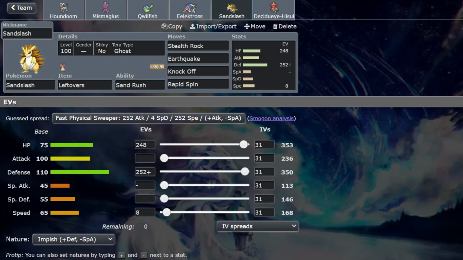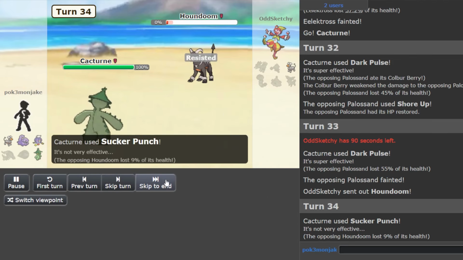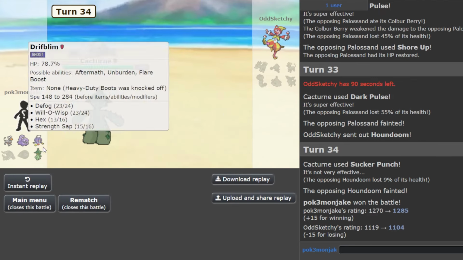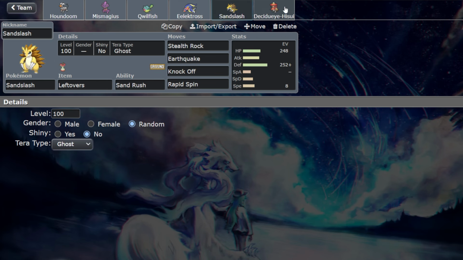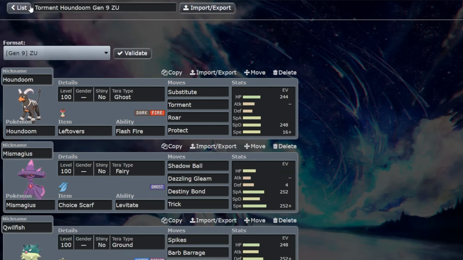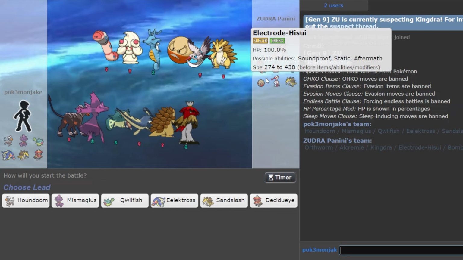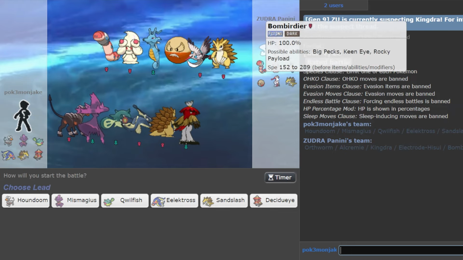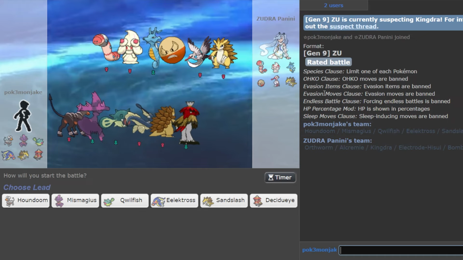Yeah, I think let's go Terra Ghost on this. Nice job, Cacturne. And Electros. Houndoom didn't come out and do anything on lead, unfortunately, but I'm just switching these. All right, we're going Terra Ground and Terra Ghost. Everything else is the same though. All right, we got one. And Houndoom could be pretty good, but they do have boots on, probably Electrode. But that might be it. Probably Bombardier as well.